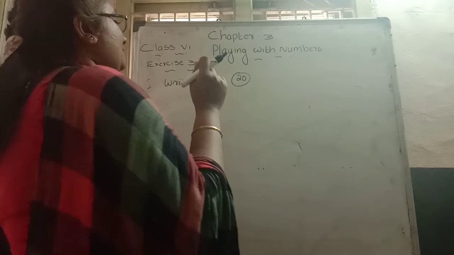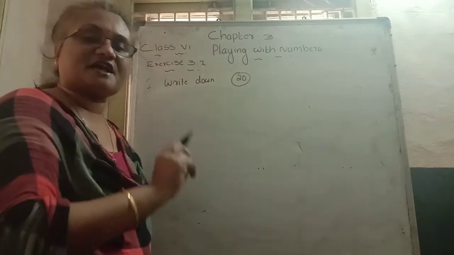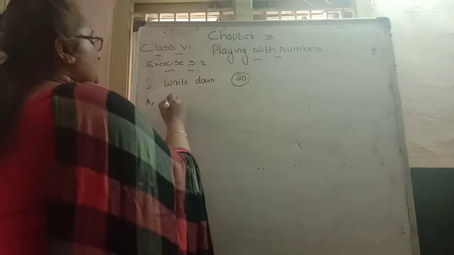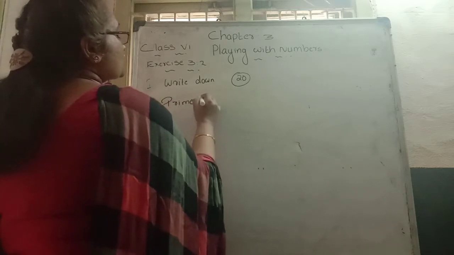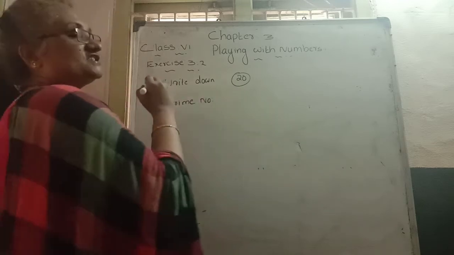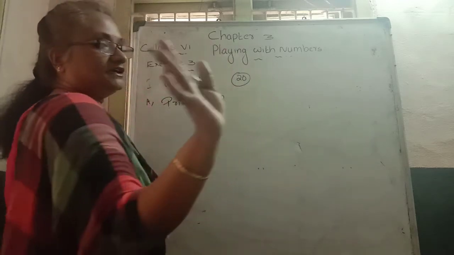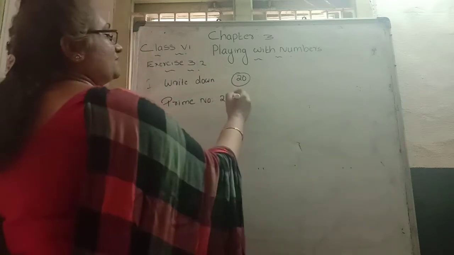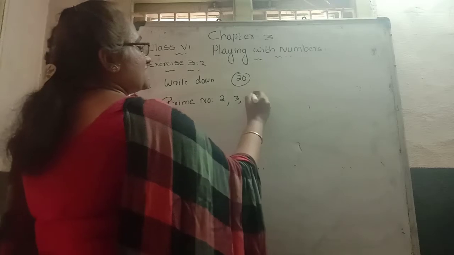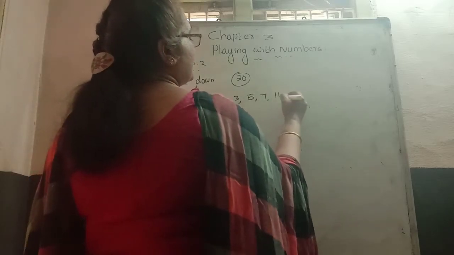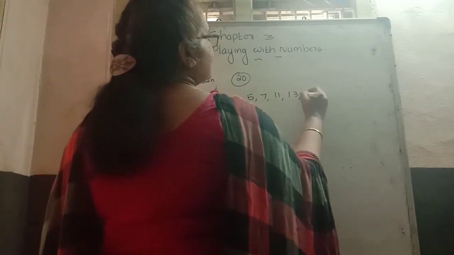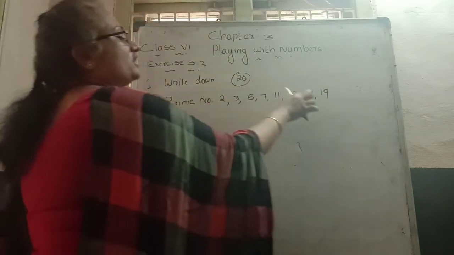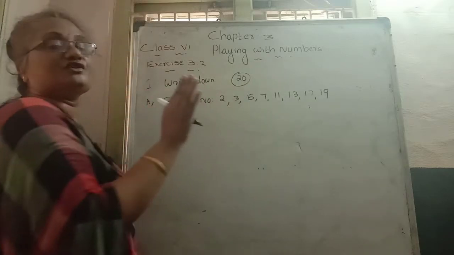Here 1 to 20 numbers are there. Which are the prime numbers, which are the composite numbers? So how to write which are the prime numbers? In the 1 to 20 case, we can write the prime numbers first. Which are the prime numbers? 2, not including 1. Remember, 1 is not a prime, 1 is not a composite. Next prime number 3. Next prime number 5. Next 7, 11, then next 13, 17, 19. These are the prime numbers between 1 up to 20.